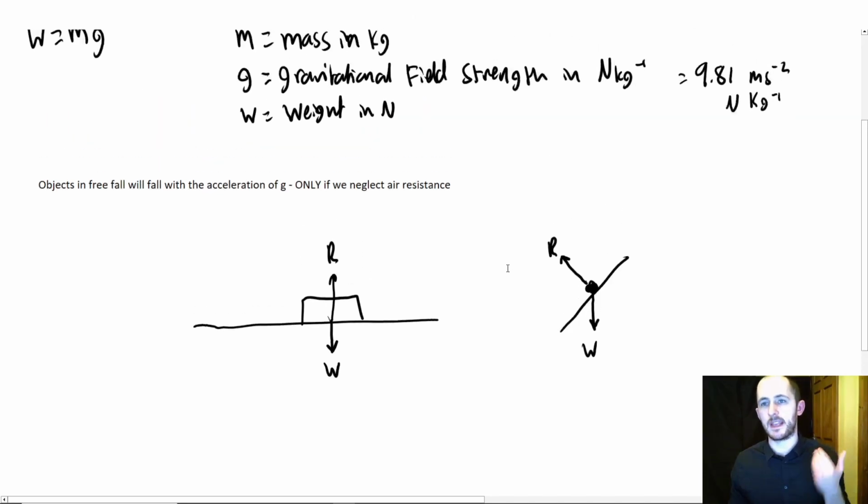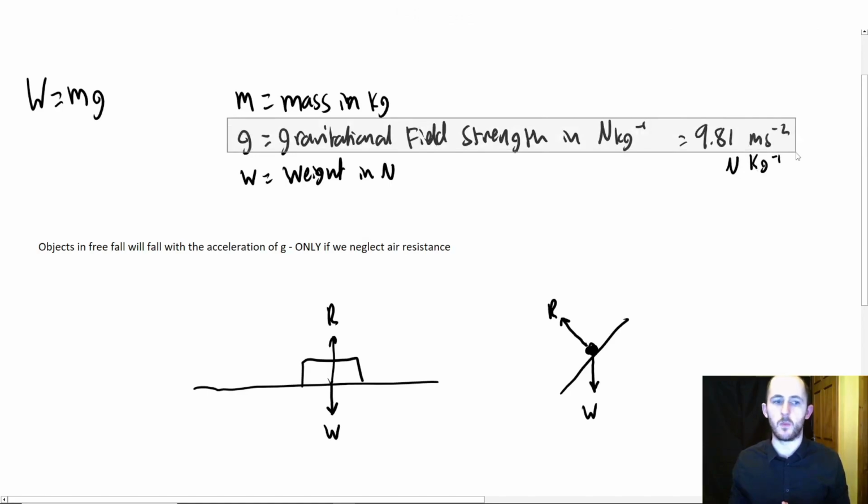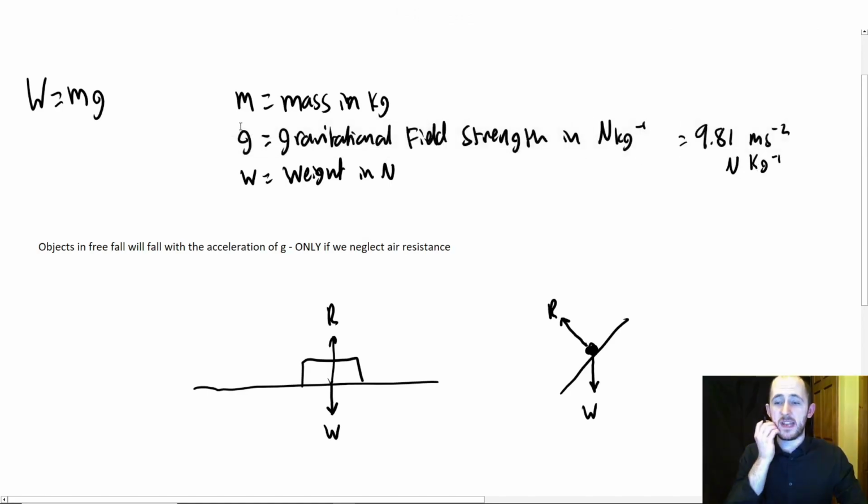In terms of weight, the key thing that you need to remember is this equation: weight is equal to mg. You're going to use it quite a lot, but you need to make sure that you are actually on Earth if you're going to use 9.81. They could easily change this and make it quite simple. There aren't really any exam questions that just talk about weight. Normally they're parts of other questions, so I think we will leave it there for now.